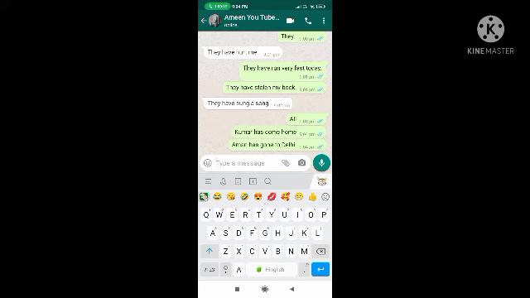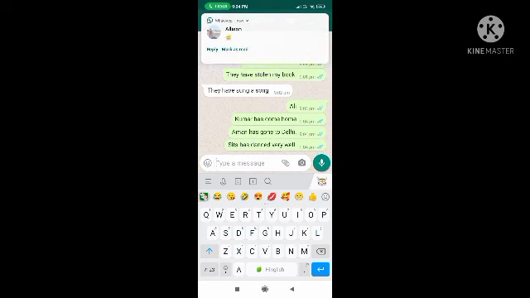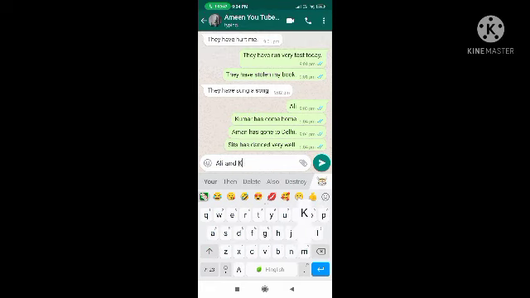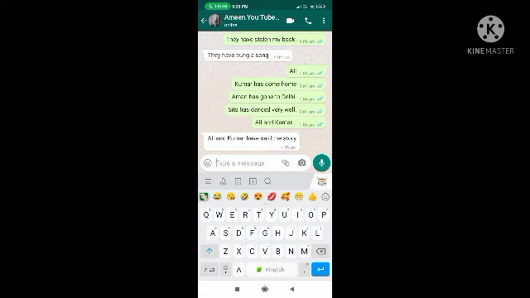Let us practice some more sentences so that you are satisfied. Make some sentences with Ali or Ram or Kumar, one person. Ram has. With one person, we use has. Ram has killed a snake. Ram has gone to Chennai. Ali has gone to Australia. Kumar has come to meet me. Kumar has come home.